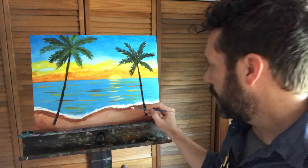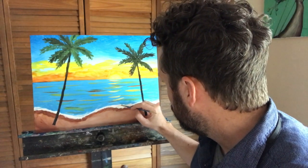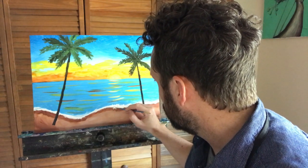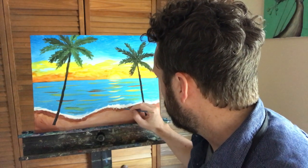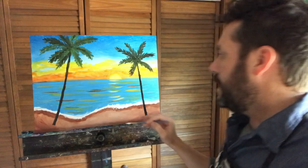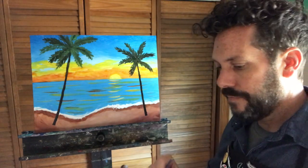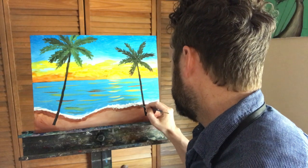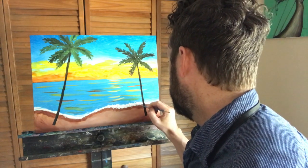Even though the canvas is already white right there, what I'm going to do is overlap into the ocean a little bit and overlap to little dots here in my wet sand and just have the paint nice and thick. Have fun with this. This is a fun part. I think I like this part the best.